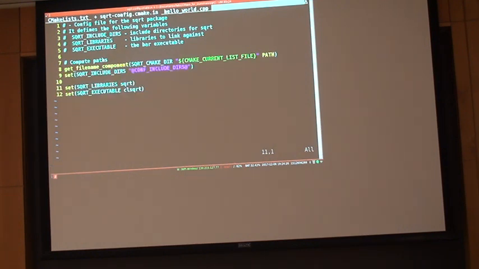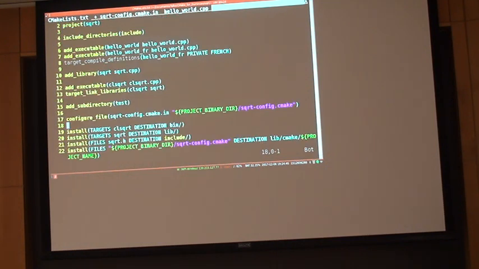Here's an example of how you do it for your library. We have a library and an executable, and then obviously we need the headers too. So we're going to define these three variables. That says the name of my library, which I called square root. Actually, I changed it to my square root, but I changed it back. So now it's just square root. The name of the executable, which is CL square root, and then this square root include dirs.